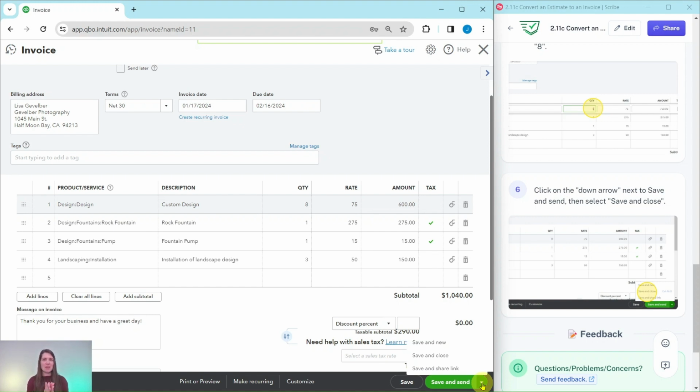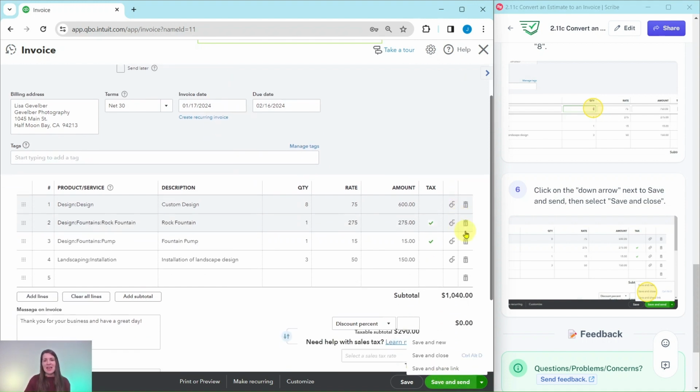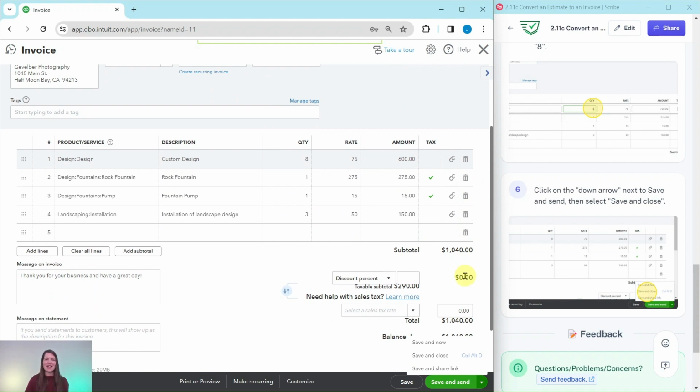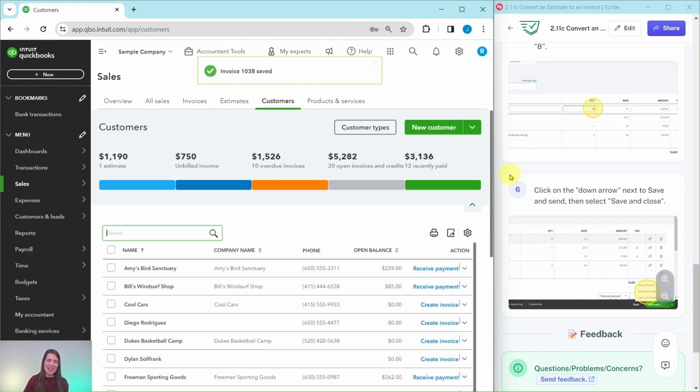Now, as an aside, in a real life scenario, when you're working with clients and you're sending out invoices, you can actually click that Save and Send button because we do have their email address. In the sample company, sending emails of any sort is not a feature of the sample company. And so we are simply just going to save and close this. So click on that right there. And that invoice has now been saved.